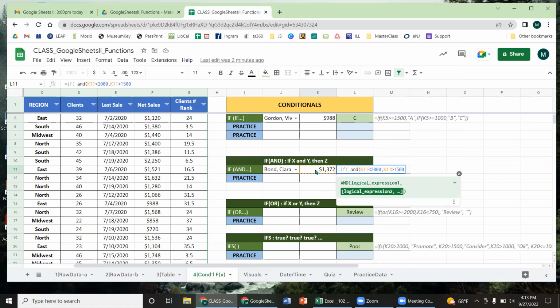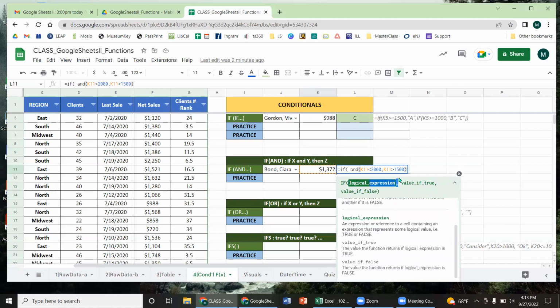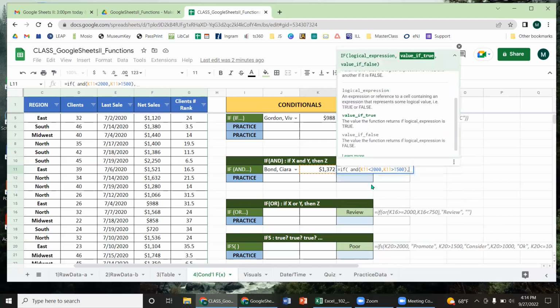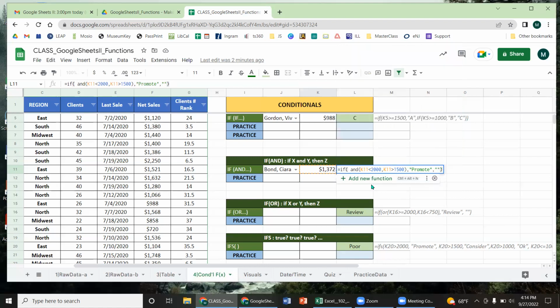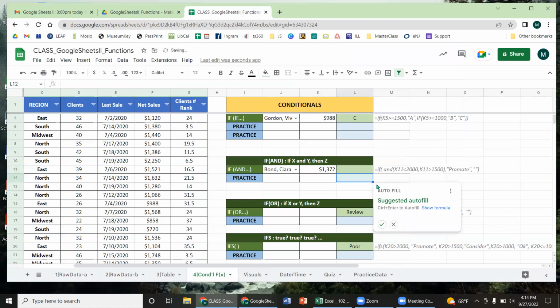Let me close my AND function, and we can see as I do, it switches me back to my if function. So Sheets does a good job of keeping track of which function I'm in in the nested set of them, and which item in the function I'm on now. So I just did my logical expression, which was itself the AND function of two logical expressions. I'll do a comma, and then I'm just back to the if function. So if I pass both of those, I will put promote. And if I fail any of them, I will put, maybe I'll just put nothing. They won't fail, they just won't be promoted. So we'll do that like that.